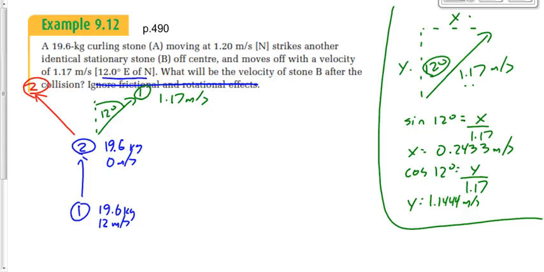All right. Now, we don't have to redraw this if we don't want, but I will this time at least. I'm going to redraw it and pretend that the 1.17 is gone now. I've got a 0.2433 to the right and a 1.1444 upwards. Now I don't have a funny angle anymore. There's one right here for the red one, but I don't know what it is, so it doesn't really matter. You don't have to redraw that, but redrawing it might make it a little bit easier to deal with when we do PI equals PF.